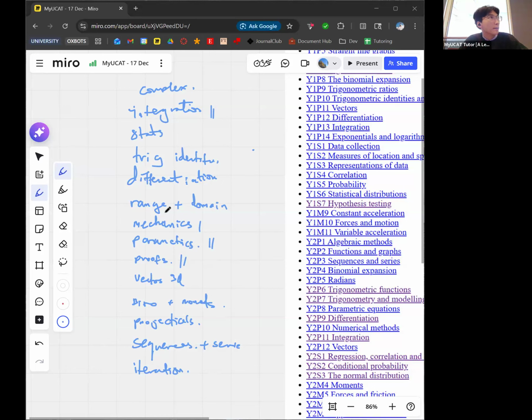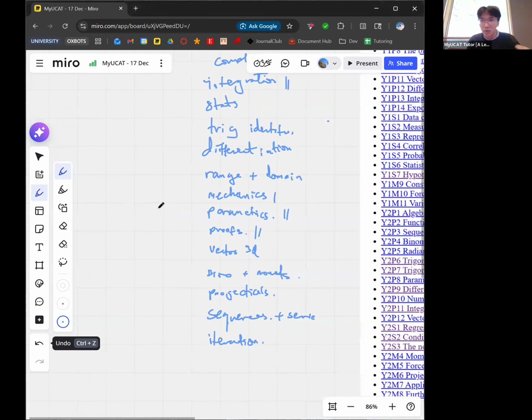Parametrics, most of the time leads to trigonometry. So just always remember if you've got t equals something cos or t equals something sine, put that back into sine squared plus cos squared. And then you'll be able to put those in together. Or if they're both equal to polynomials, like x to the n, x to the 5, you could probably rearrange and put them into each other.